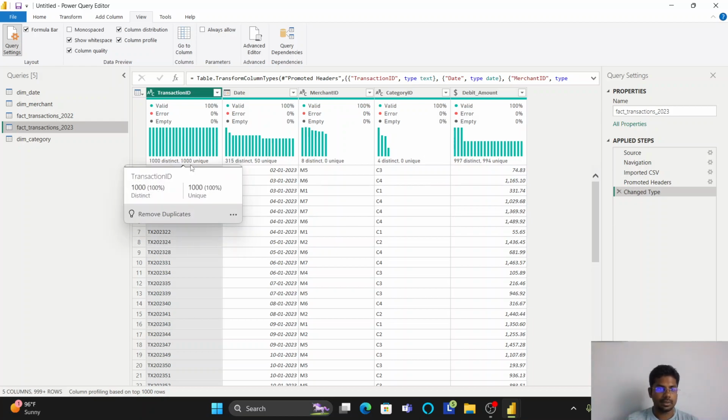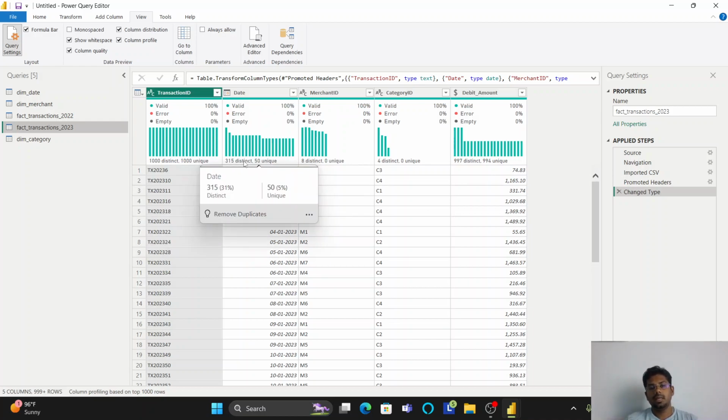So we have 1000 distinct and 1000 unique values, 315 distinct and 15 unique values. Unique means the data comes only one time, while distinct means the data might come more than one time. And this one has 8 distinct and 0 unique values. We have 994 unique values.